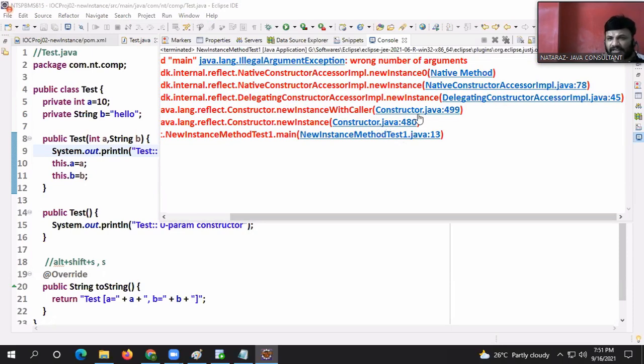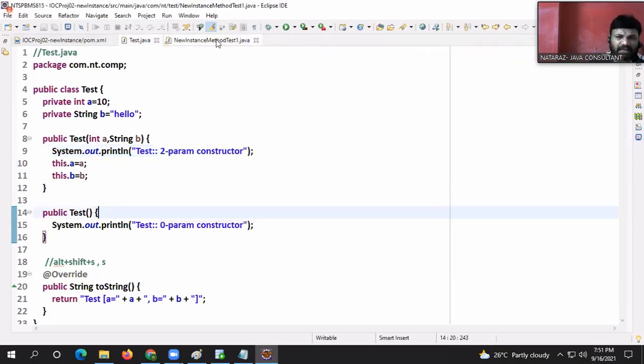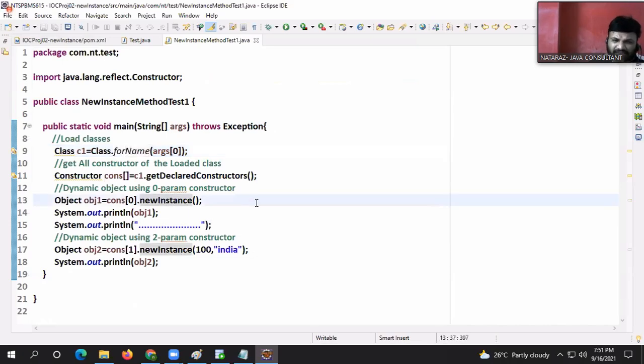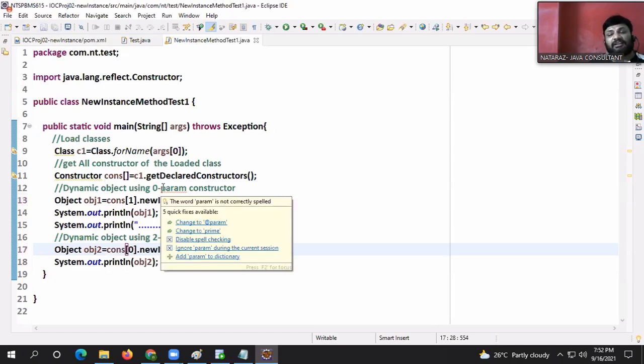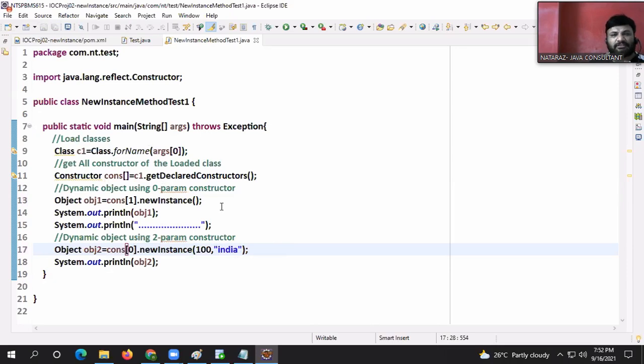In the Constructor class, which method? The newInstance method. Nothing else, guys. It is taking in reverse order. First, it is taking in reverse order. Understanding my statement? That we cannot decide. That is purely a guess only.